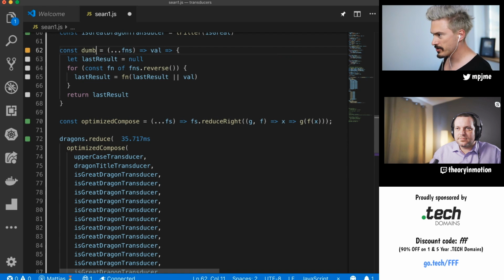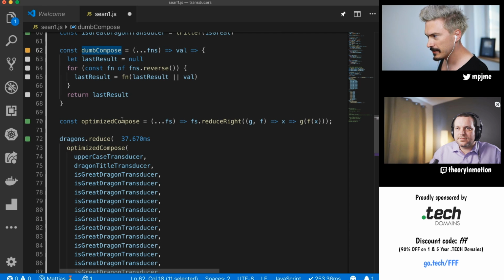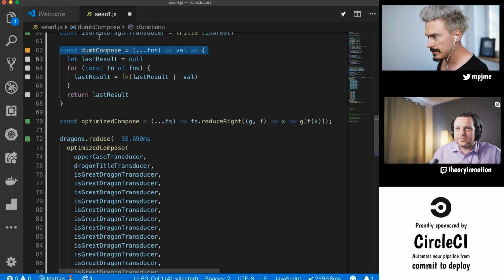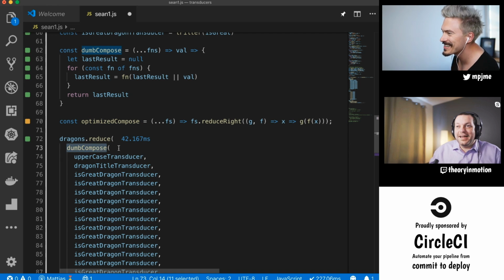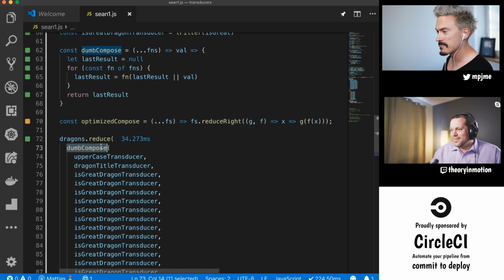Dumb compose. What's the dumb compose like? Let's see, and not reverse it. Oh. Ha! Mine is... no, okay. Mine was faster for a bit there, but the compose doesn't seem to affect it at all.